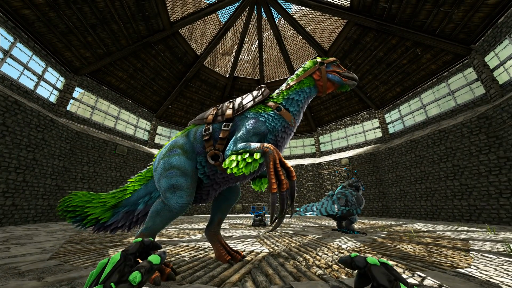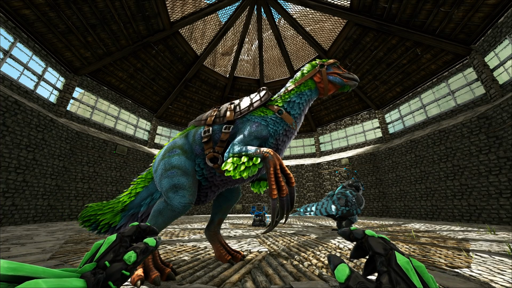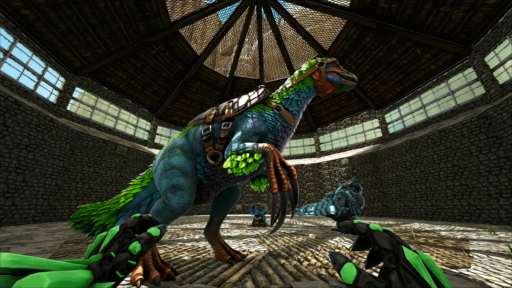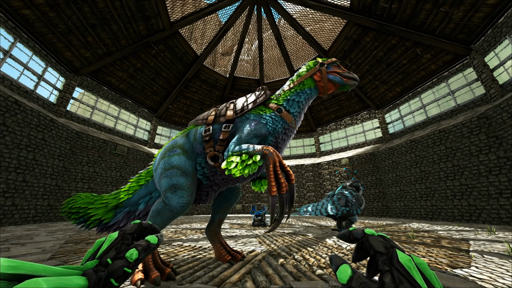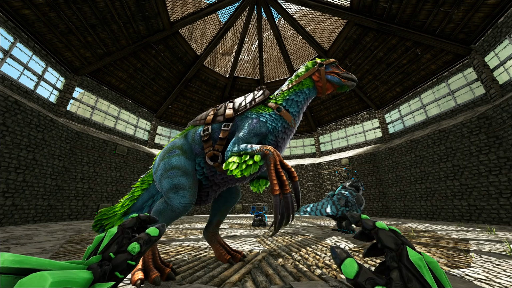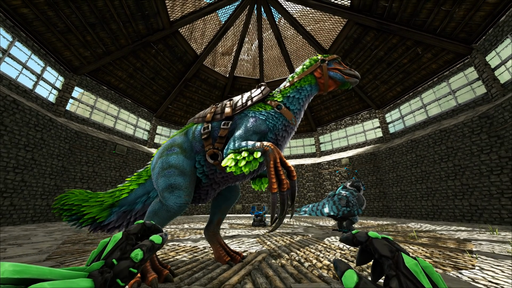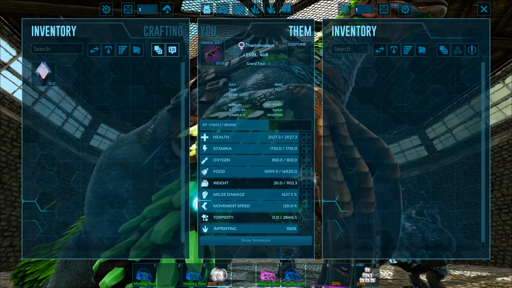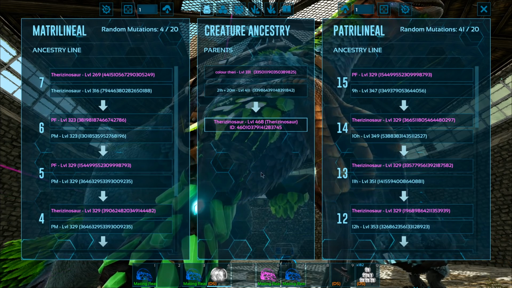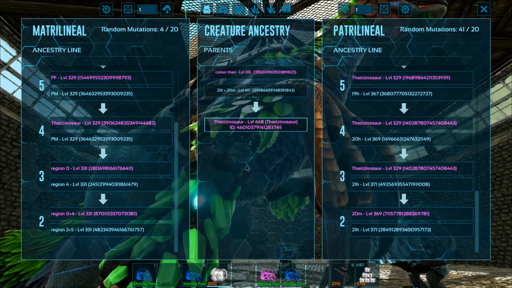Obviously, what I did was, when I got all of the mutation stacks done, I just popped the perfect male back in with all those females, waited for a bunch of mutations, and then just picked out whatever colors I liked, combined them with each other to make the perfect stack, and then combined that with the stack of the mutation stats. It's a whole mess, but at the very end of the day, you get a very pretty Therizino. Yeah, you can see the family tree. It's pretty messy, but yeah.